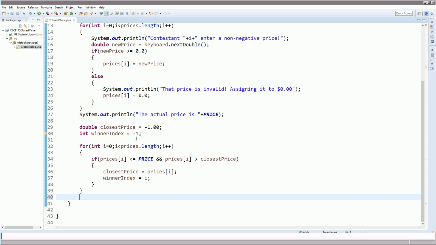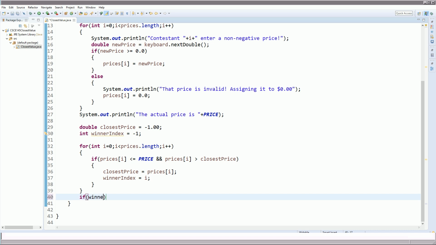There might be a case where no one wins. The thing is, if every contestant guessed a price that was over the actual price, then no one wins. So if we went through this entire for loop and didn't find a single price that was underneath it, then this winnerIndex would never get reassigned. It would always be -1. So we need to check for that case.